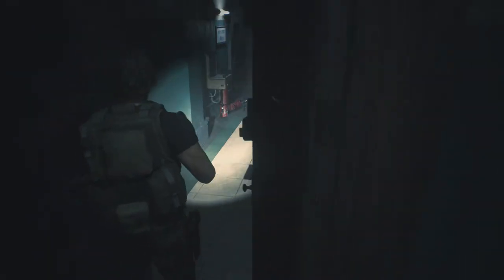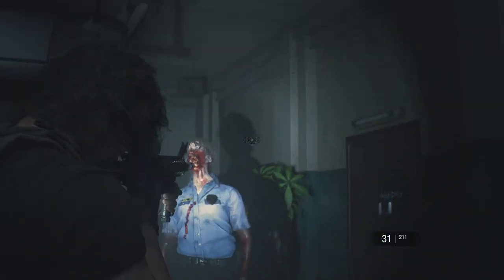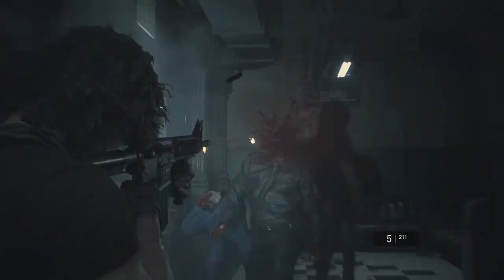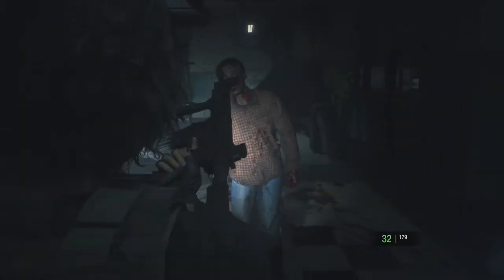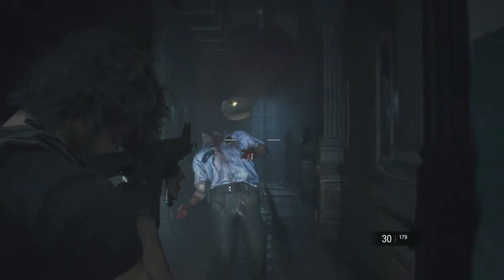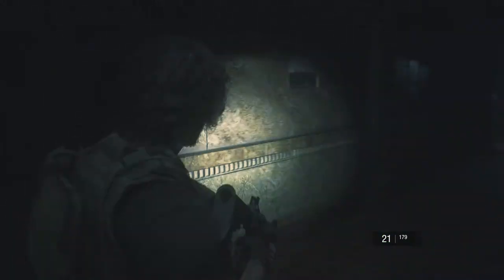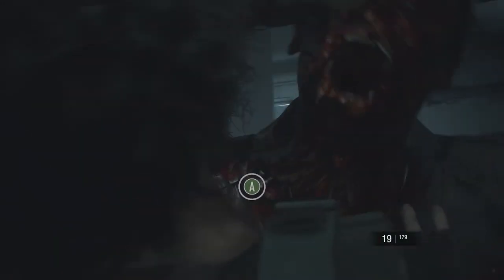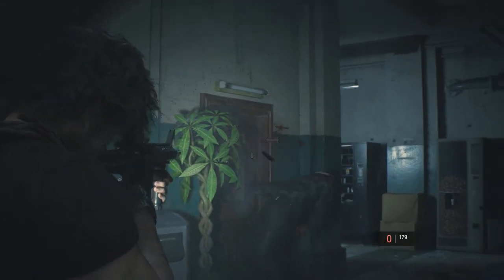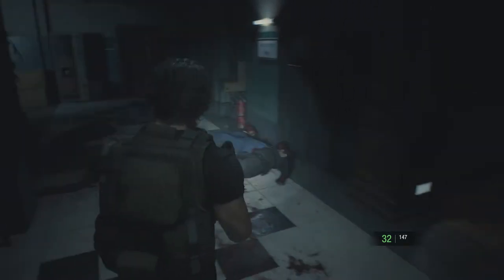Okay, so we're gonna have to open this door. Back the fuck up. Come on. Don't let him get close to you, man. Social distance. Come on. Social distance, bro. Gotta follow them guidelines, man. Come on, let's go. Who else?